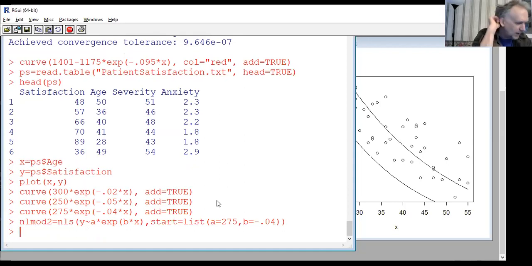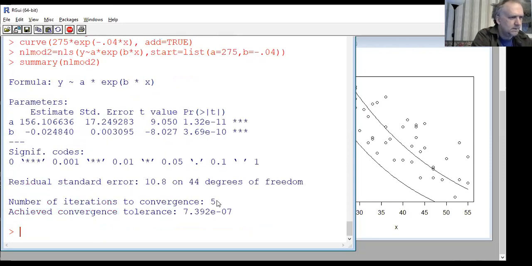Wow. I don't even understand how it did it that way. Okay, my computer doesn't do anything else fast. So, let's do summary. Not bad, right?